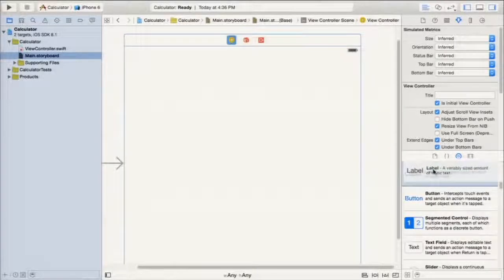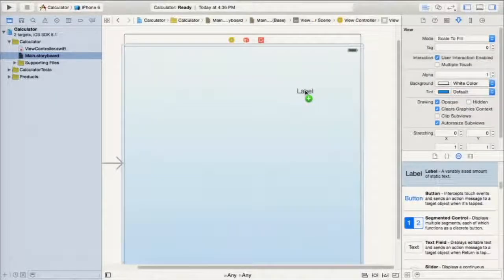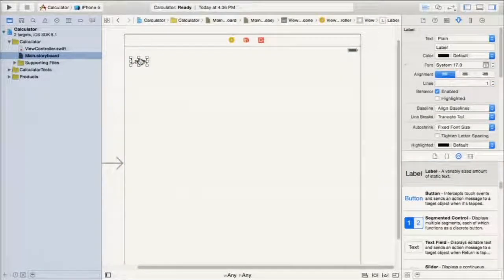So I'm just going to pick this up with the mouse and drag it out. Now, when I drag it out into my UI, you're going to see a lot of little blue dashed lines appearing. These are helping me put this in the right place. I could put it right in the center of my view, for example, or up in a corner up here, which is what I'm going to do. You always want the things that you put in your UI, as much as humanly possible, to be on one of these dashed blue lines. And you'll understand why in a couple weeks when we start talking about auto layout.